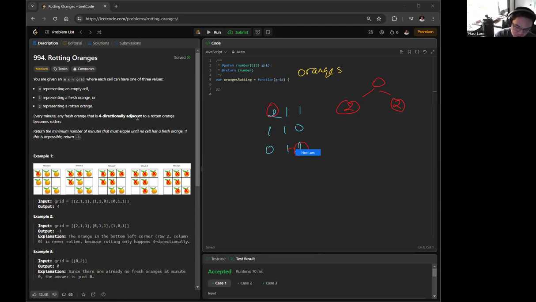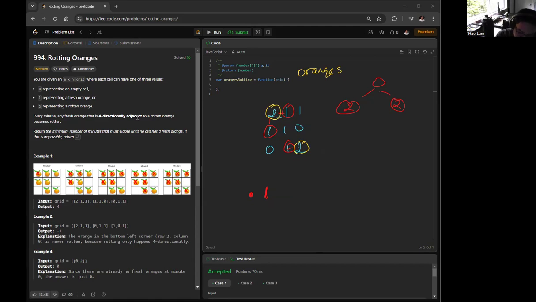It is an empty cell, so we ignore. Look at 1, here we look at 1, 1. It takes 1 minute. Let me change the color here, yellow. So the red here takes 1 minute to rot those 3 oranges.